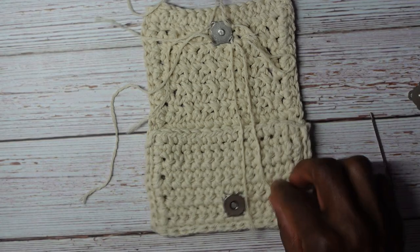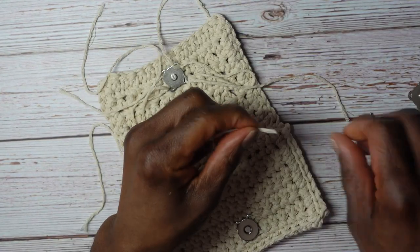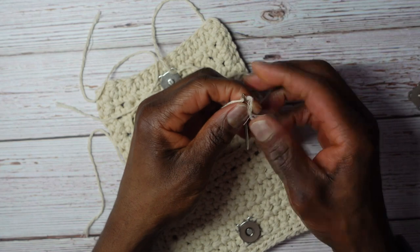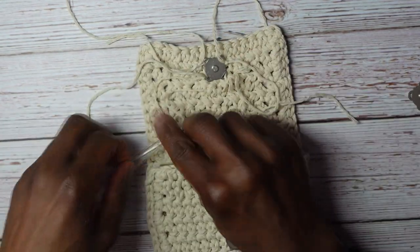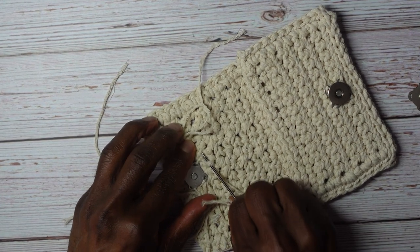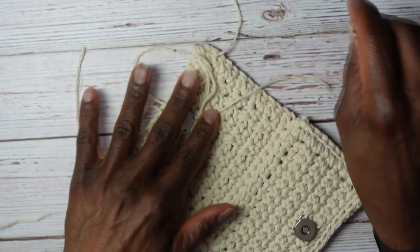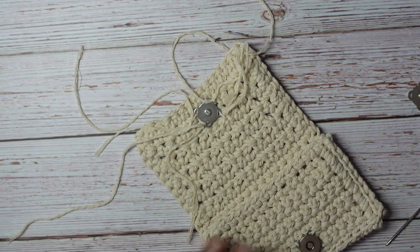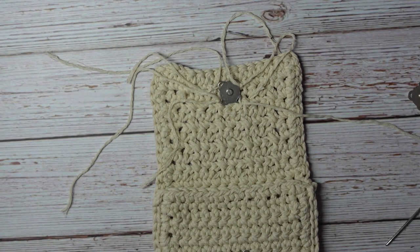Alright, so at this point you can cut these down, or if you really want to make sure that they are secure, then you can actually take each strand, okay, so all eight of the strands, but take them one at a time and just weave through some stitches in one direction and then take a slightly different path back in the other direction, just like you would weave in your tails at the end of any other project, and then cut it down like that. Okay, so that's what I'm going to do for this project, and then once I'm done weaving in the other seven or so tails, I will meet you at the end of the video.